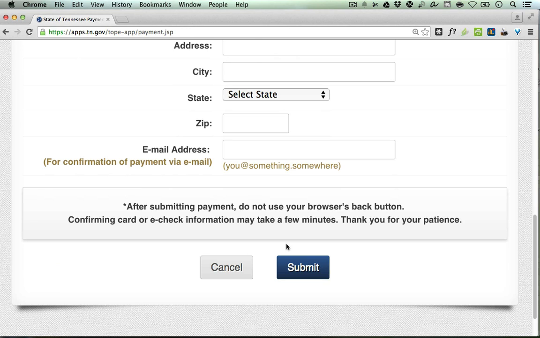Once the processing has gone through successfully, you'll receive a copy of your Articles of Organization as well as your acknowledgement letter. Also, if you do file by mail, you will receive both of those as well. You'll just need to wait about 5 to 7 business days. And that concludes this lesson. Once your LLC has been filed and approved, you can then proceed to the next step.